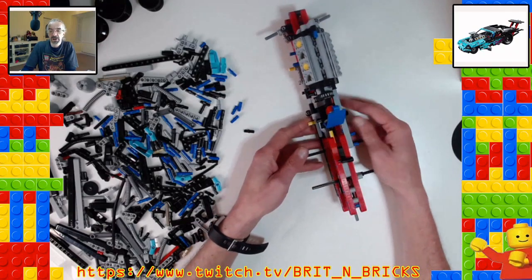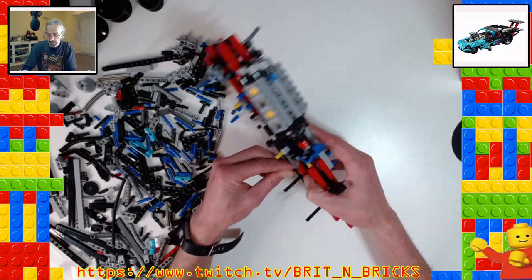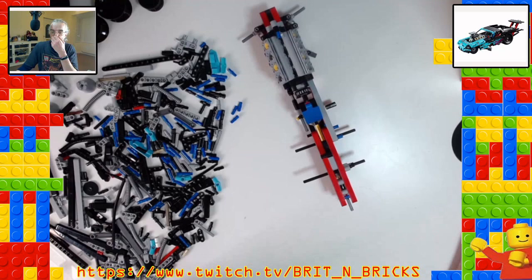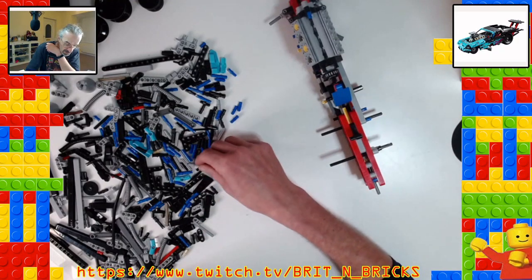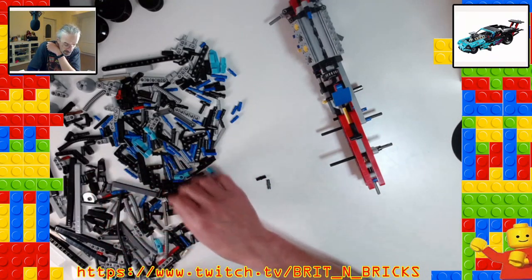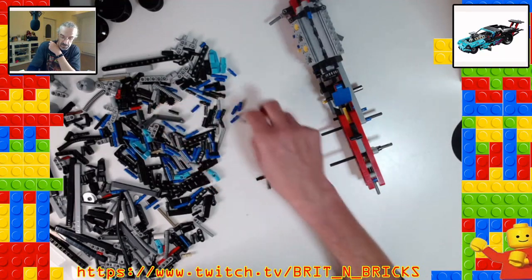Okay, and then we've got a black pin going on the end of that bar that we just popped in, and then it's going to hold the other 15. So we want two black pins, Grifter handlebars, or front forks, Grifter front forks. Where are you? Oh, there you are. Grifter front forks and a five beam.